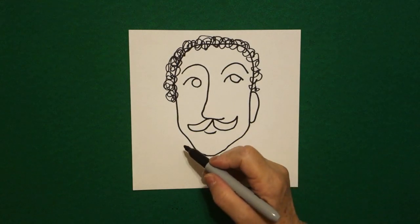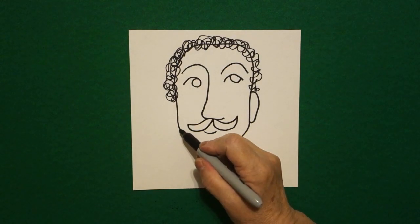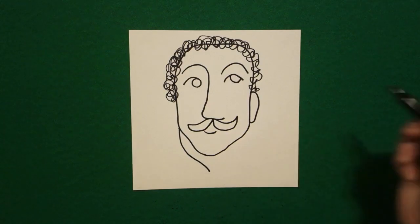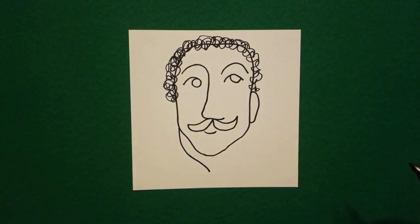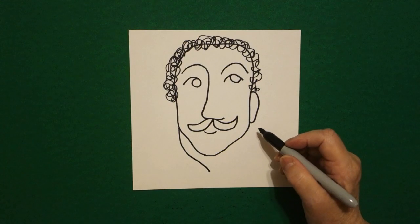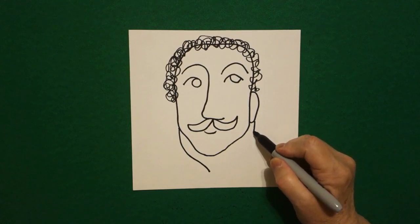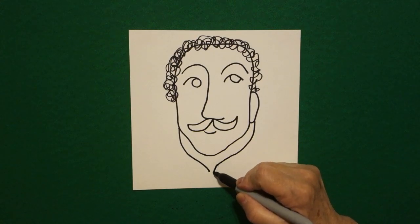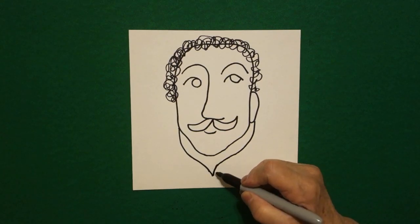All right, starting on the left, we're just going to draw a slightly curve line down and float on the top in the center. Come on the right-hand side, we're going to draw another slightly curve line down. And let's see if we can connect the two.